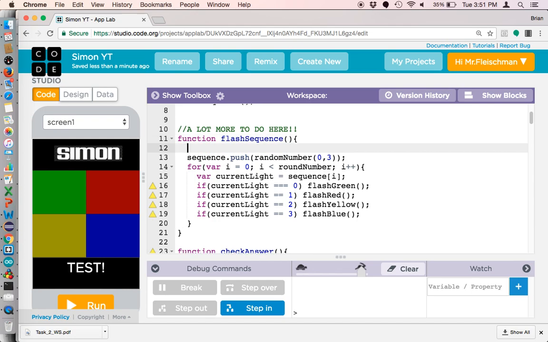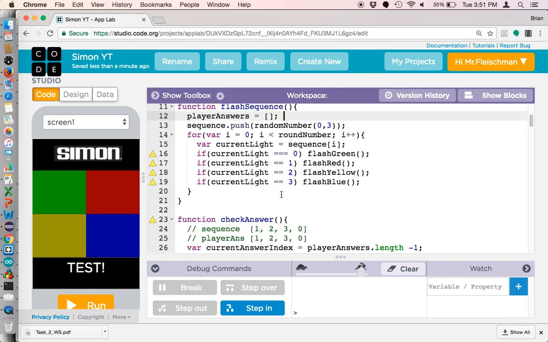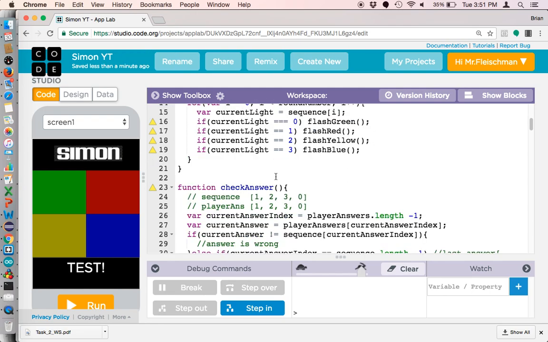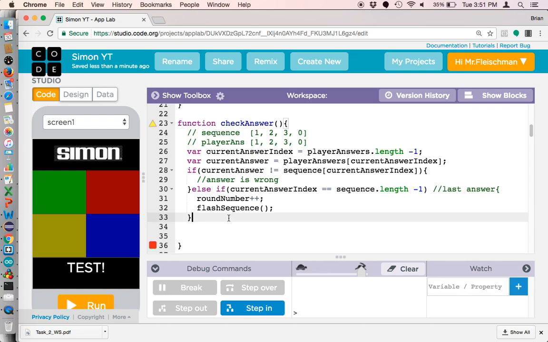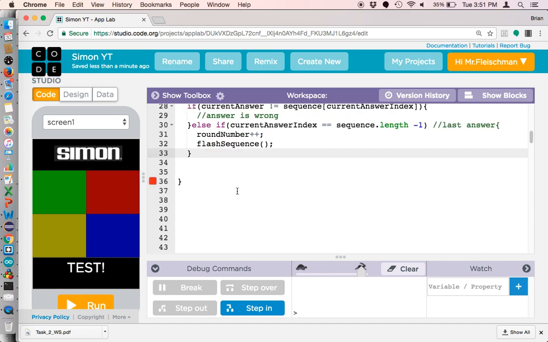Let's say player answers is now just a blank list again. They have to fill it all up because every round you have to show all your answers again, so it empties it out completely. So player answers equals an empty list. Okay, we're good to go. Oh, because I have this in a comment, that's why it doesn't like it.